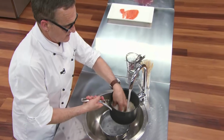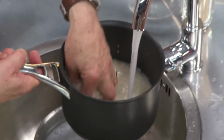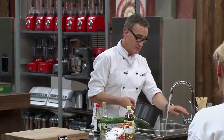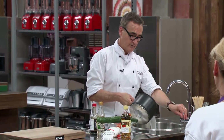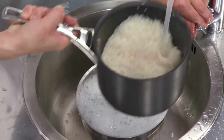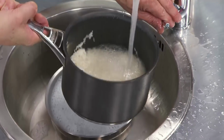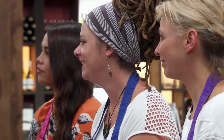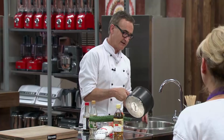Give this a really good wash. See how milky the water is? You're basically getting rid of the milling starch on the outside so that it'll stick a little bit, because you want it to stick a little bit. But you want it to be separate as well. It shouldn't be completely separate, because it's impossible to eat with chopsticks if it is. That water's running clear now.